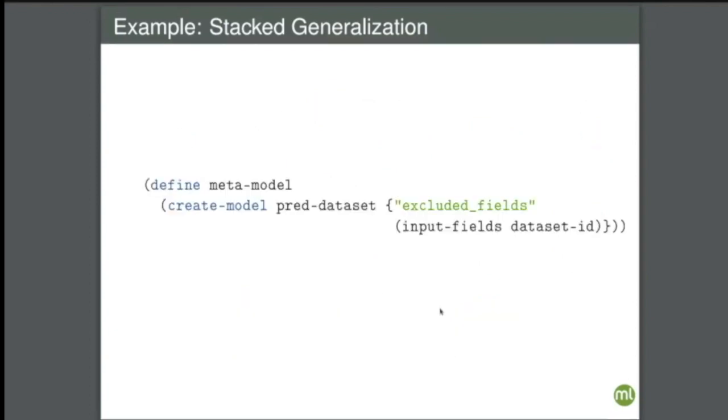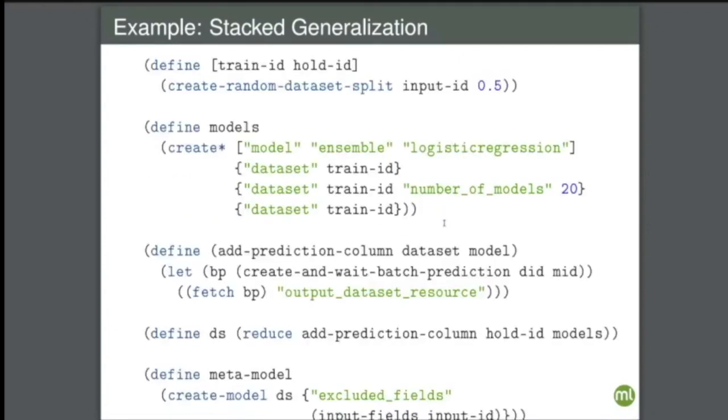And then once I have this new data set, what I have to do is create a model. I can do that. And it's even simpler, right? I already have the data set, I just have to create a model, and I only have to be careful that I exclude the inputs that I don't want, the original ones. And then I'm done. All said and done, this non-trivial machine learning algorithm is implemented in a page, almost. Yes, it fits in a page of WhizzML. And then it can be reused by anyone.